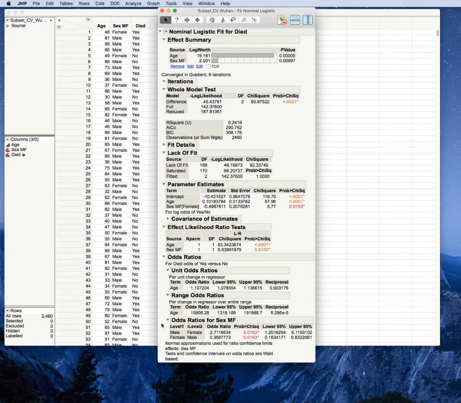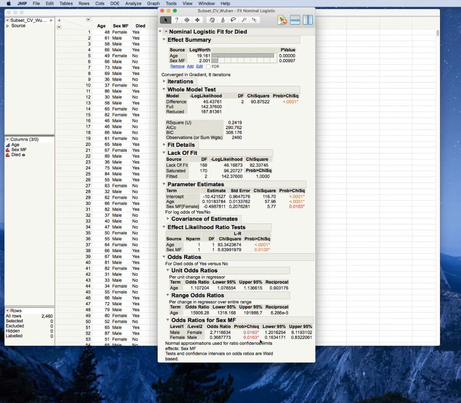And we can look at the odds ratio here for gender. The default, because I didn't value order, was female to male. And the estimate being negative would tell you that female is protective. And if you go down here and look at the odds ratio, it is telling you that females are less likely to die compared to males. But what you'd like to report here actually is the reciprocal, or the odds ratio for male versus female, and JMP gives both of them to you.